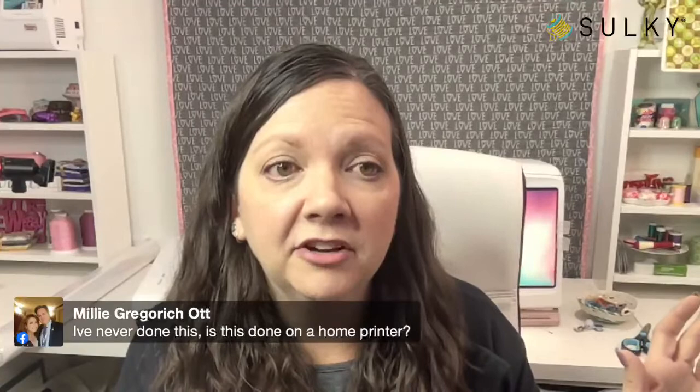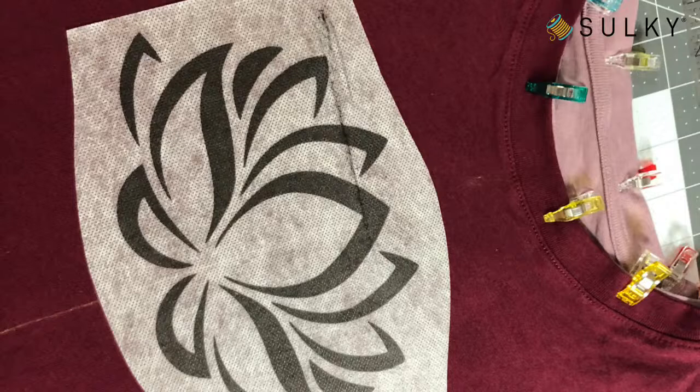All right, let's see if I can figure out where I just was with my images. Here we go. So I've cut out my sticker, or my motif rather. You can see I've left a generous border around the motif edges so that it's also stabilizing my fabric during the stitching process. And the upper edge of the lotus flower, those little V points, that's what I placed against my upper edge mark. Does that make sense? And then of course I centered the motif using that center line that I marked with my chalk.